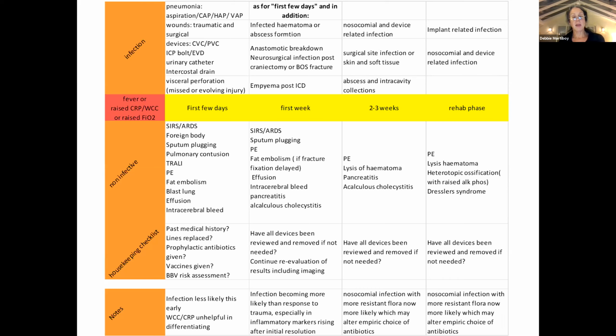So that's where I'm going to end, and very happy to take any questions and discuss further. But I hope you've taken away from that a sense that there's a bit more that we can usefully know about the patient when we're thinking about infection. And then if we are thinking about infection, it's really very helpful to think about where the patient is on their journey of care. So as I say, I'm very happy to take any questions and continue the conversation.